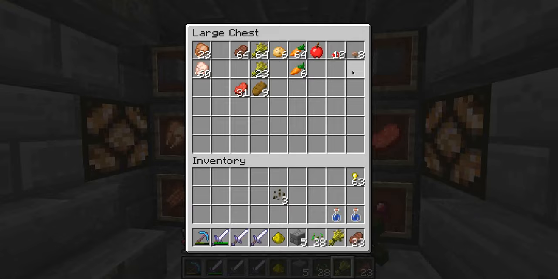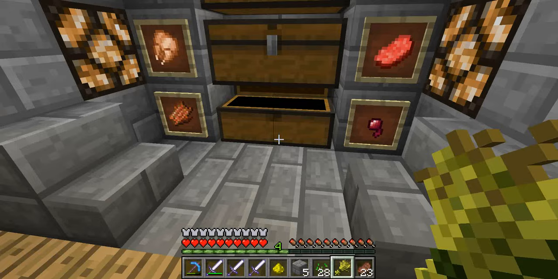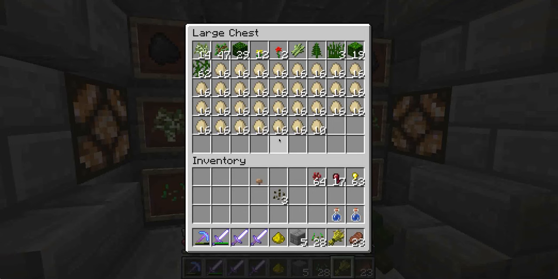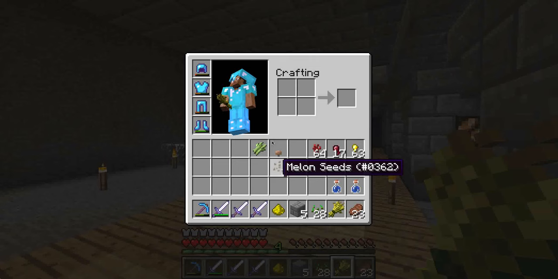Now to make a fermented spider eye, if I remember correctly. Right, I need nether wart. You need to add mushrooms and sugar. Do I have any of that? Hell yeah, I do. Right, mushroom. Do I have any sugar cane left? Sugar cane. I have one sugar cane. That is epic. This is all turning up perfectly. All we're missing is the melon.